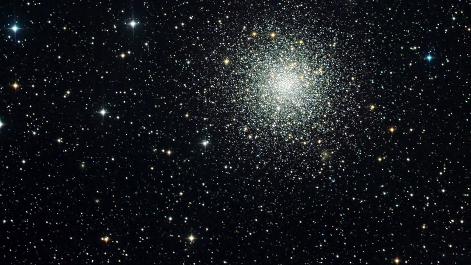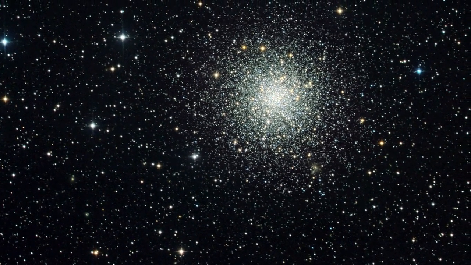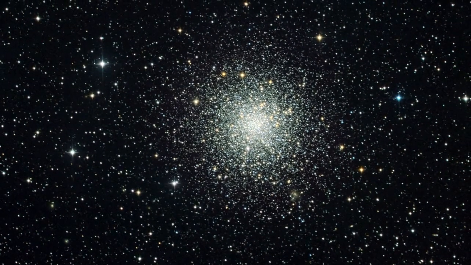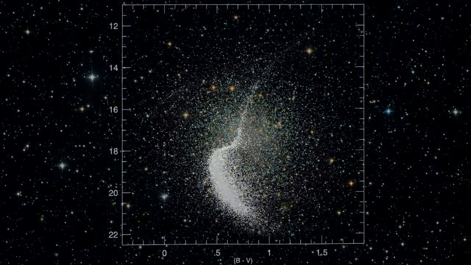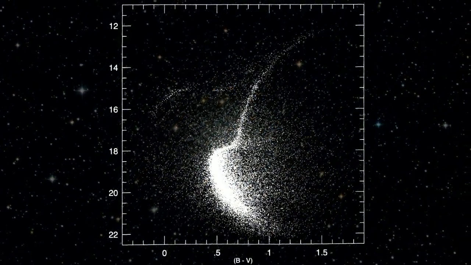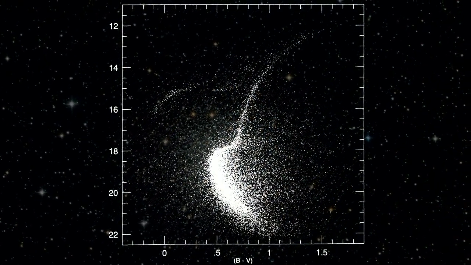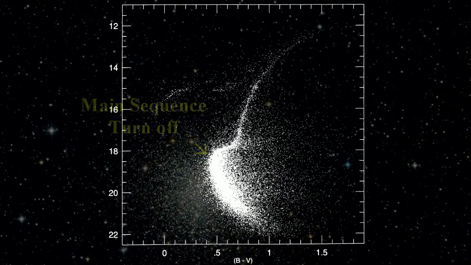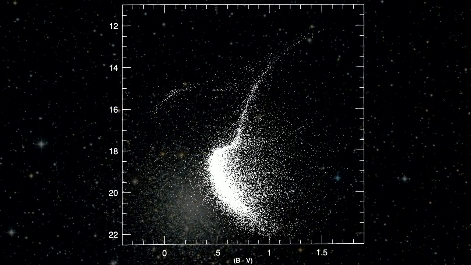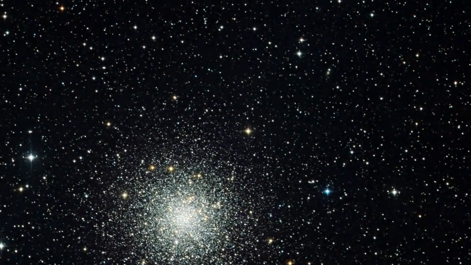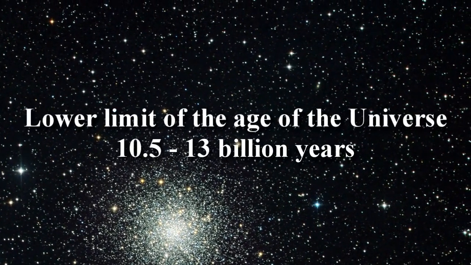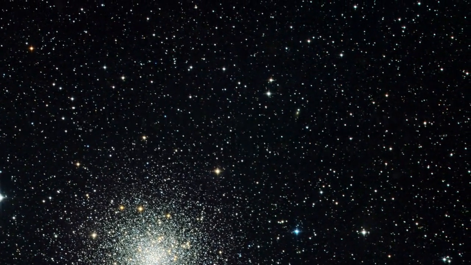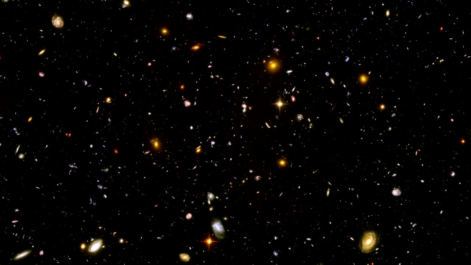Globular clusters are among the oldest known radiant objects in the universe that can be age-dated. The universe is obviously at least as old as the globular clusters. However, deriving the absolute ages of globular clusters is not trivial. The preferred age indicator for absolute ages is the luminosity of the main sequence turn-off, because most theoretical models agree on the onset of hydrogen exhaustion in the cores of low-mass stars. Based on this technique, the most recent estimate, 2009, yields an age of 10.5 to 13 billion years for 4 metal-poor globular clusters. In conclusion, the universe must be at least that old.